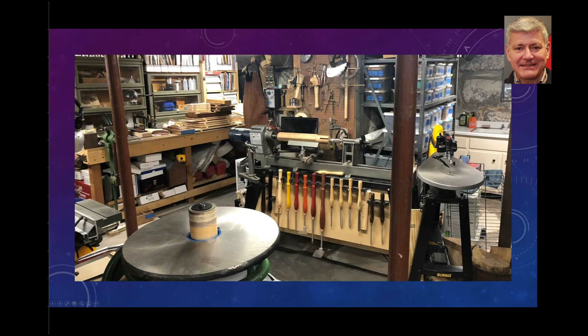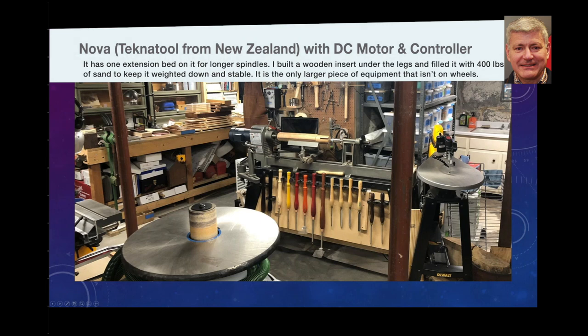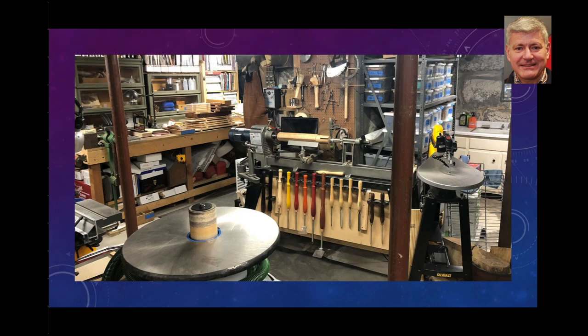Over here is my lathe, along with a few other miscellaneous tools including a scroll saw. The lathe is a tool I really love to use. My inspiration for it, honestly, was John Siegel from the guild — when I first attended a meeting where he was doing some lathe turning, I was really inspired. I use it today mainly for spindle turning in period-style furniture projects, but I also love to make bowls on it as well.